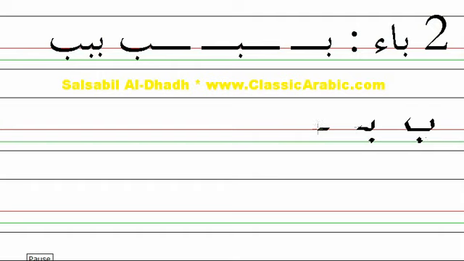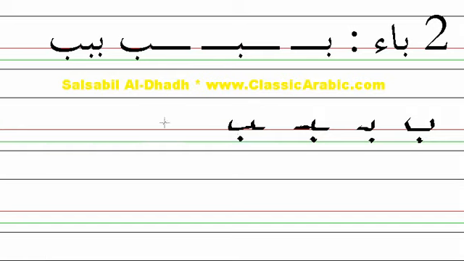In the middle of the word, so we have already some letter before, and then we attempt to write the ba like this, and then we write the head of the ba and we cut the tail as well. Now the ba, as you see, is ready to be connected with the letter after. If the ba is at the end of the word, so there is a letter already, and here is the ba, and we keep the tail as it is.